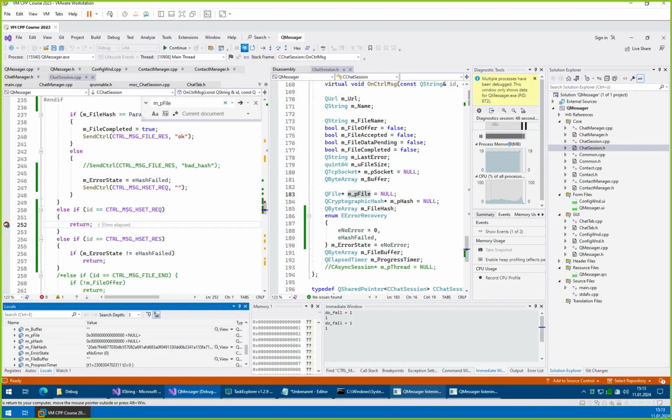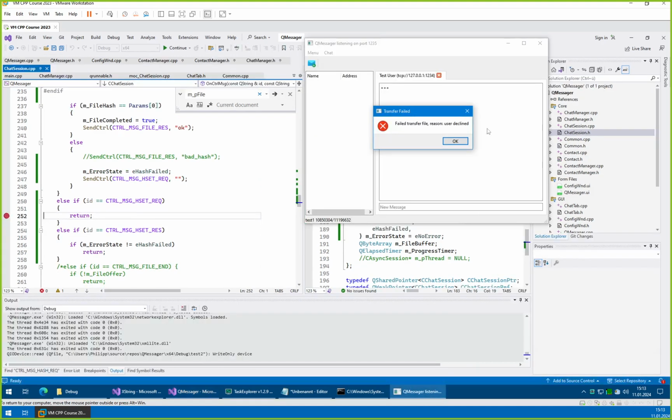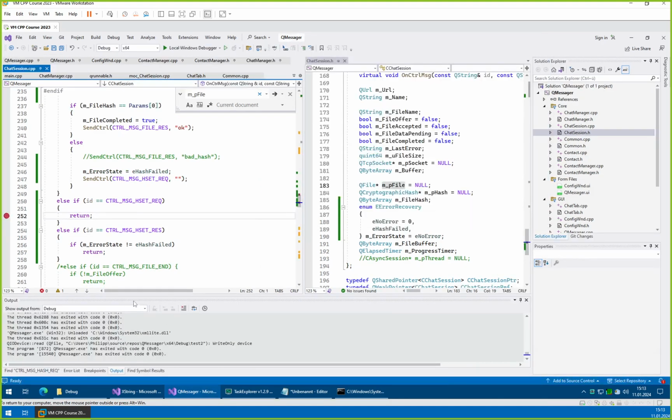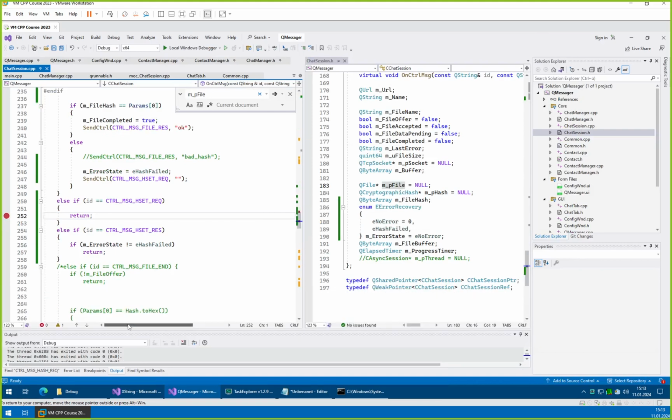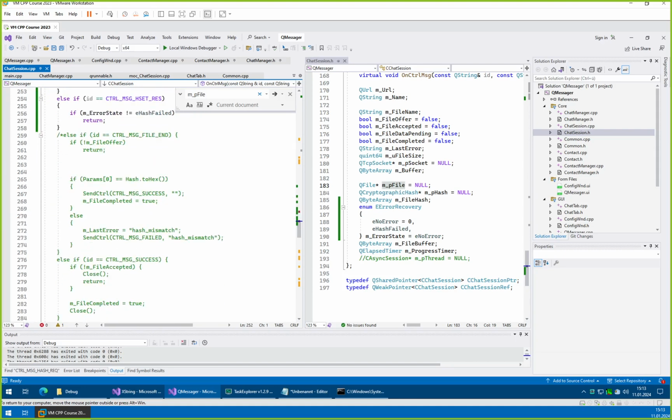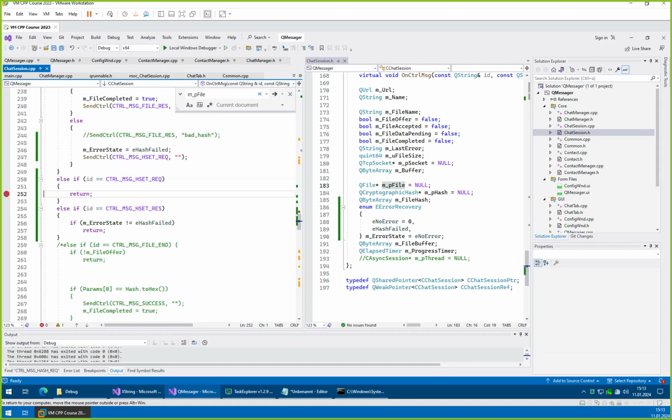So at this point now we can terminate everything, and what we will need to do is compute the whole hash set and then send this hash set once it is computed out. One thing to keep in mind here is that this hash set computation may take some time, so ideally we want to do this asynchronously and then send the result once the hash set has been computed.